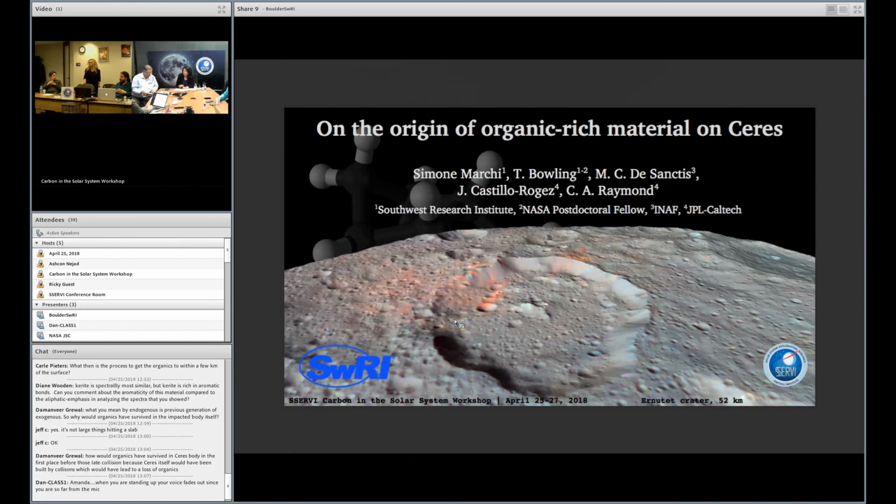That's also true, pretty young. But having a good time scale for the degradation of these organics at the surface will be useful, and I don't know if there is such. For the carbonization, yes. I don't know if there are other processes that could remove the absorption. I think it would be carbonization. I think that understanding the time scale is really important, and we don't have good experimental data on that.